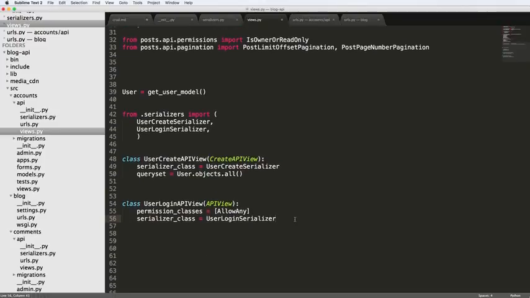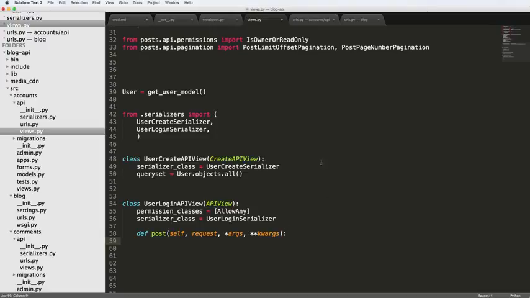And now since we're using the base APIView, we have to actually define the methods that we want to use. So if we wanted to use put, we would define put. If we wanted to use get, we would define get, and so on. But I'm going to define post. So the post method is what we're using. And we'll just do self, request, and then args and keyword args, right? So this is just defining that post method. This is very similar to any sort of class-based view, but this is defining it for the APIView.